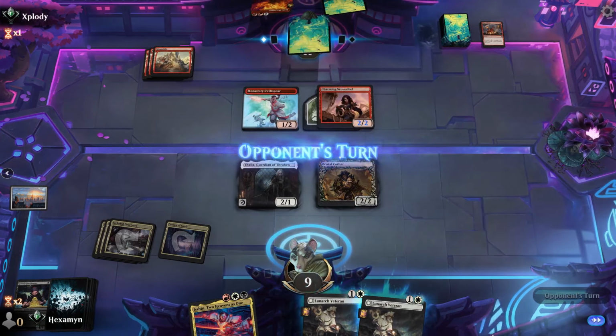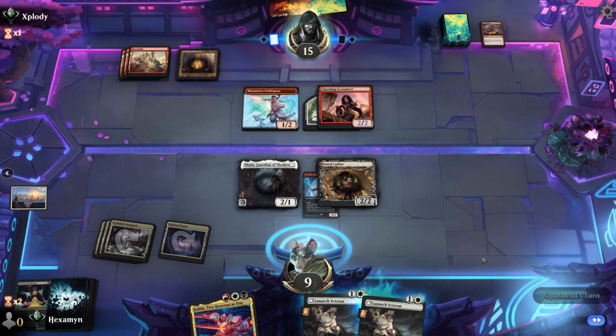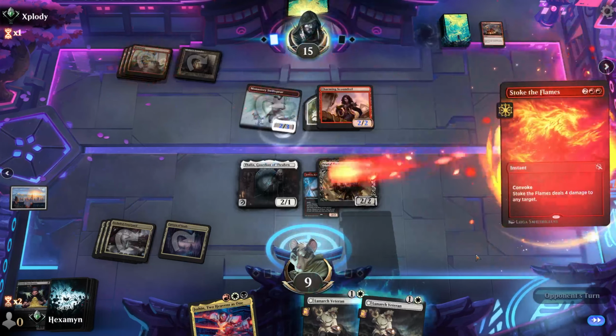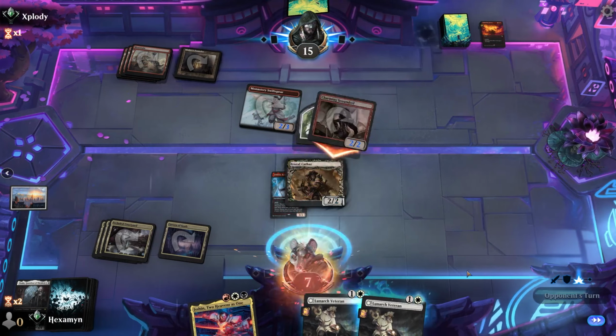Normally I'd go for the Swift Spear, but I don't really want to block Feldon at the moment. We know the opponent has a Stoke the Flames anyway. They're going to be able to deal with our Brutal Cathar if they want to, but again, it would take up their whole turn. And they do play Stoke the Flames, and this time they're going for the Thalia. Okay. And attack with their 2-2. I'm fine with that.